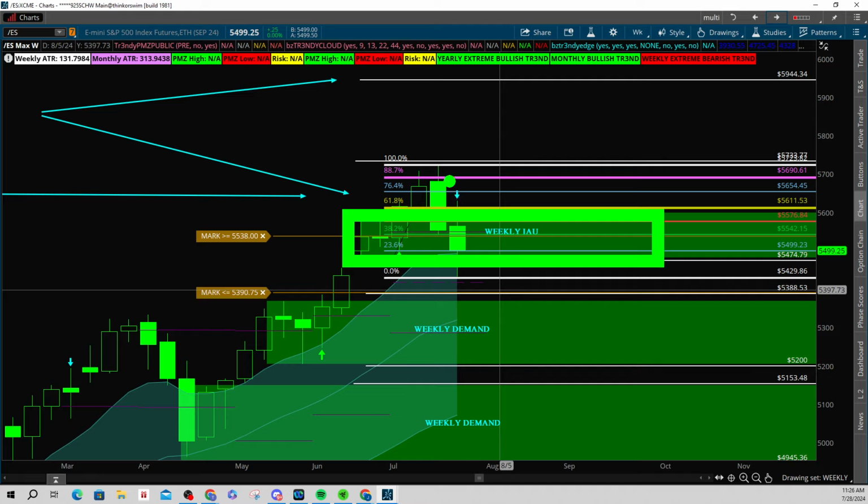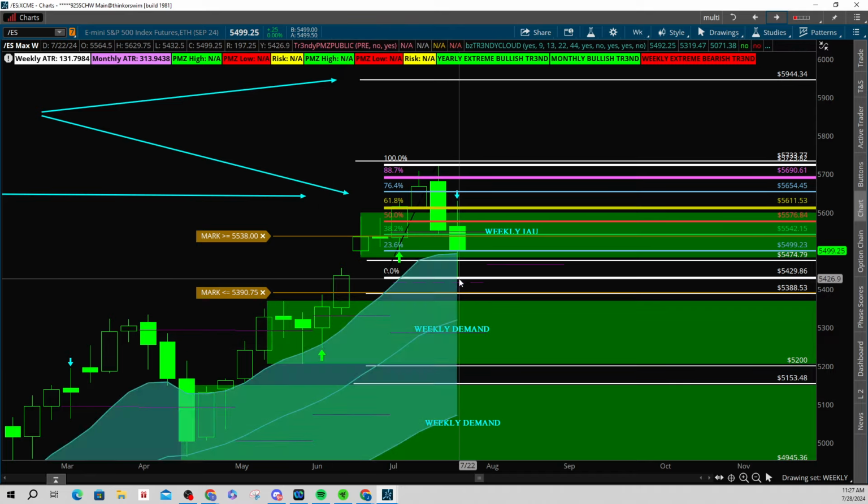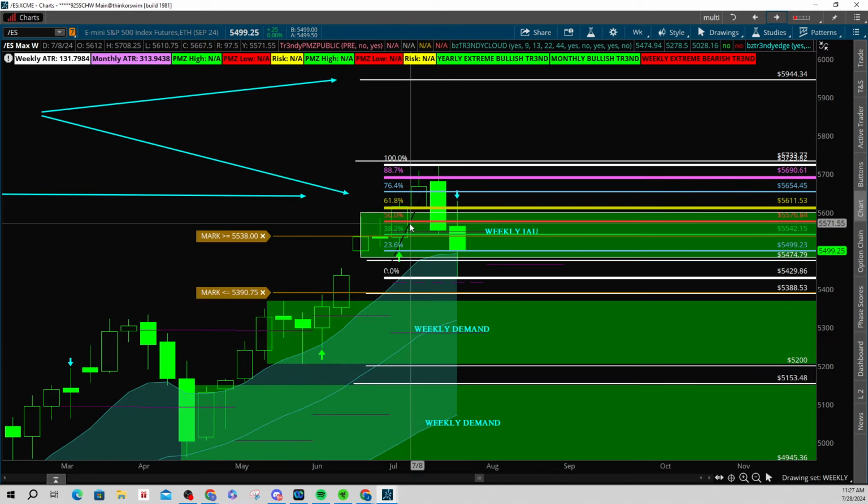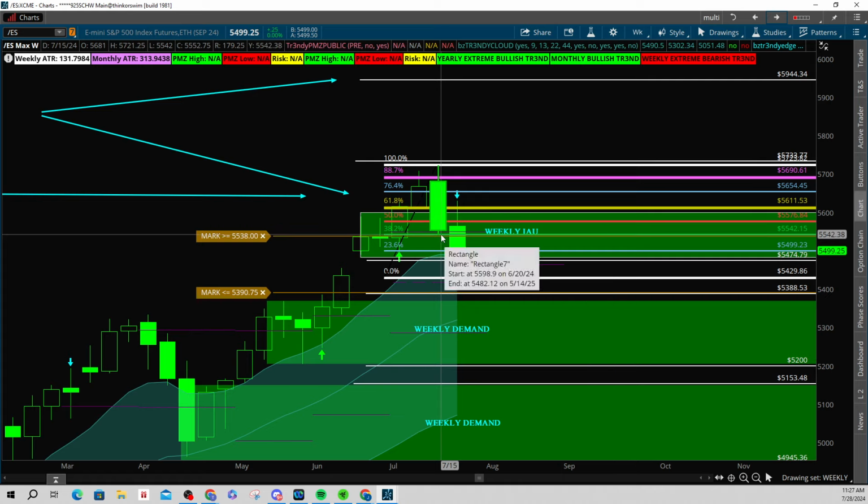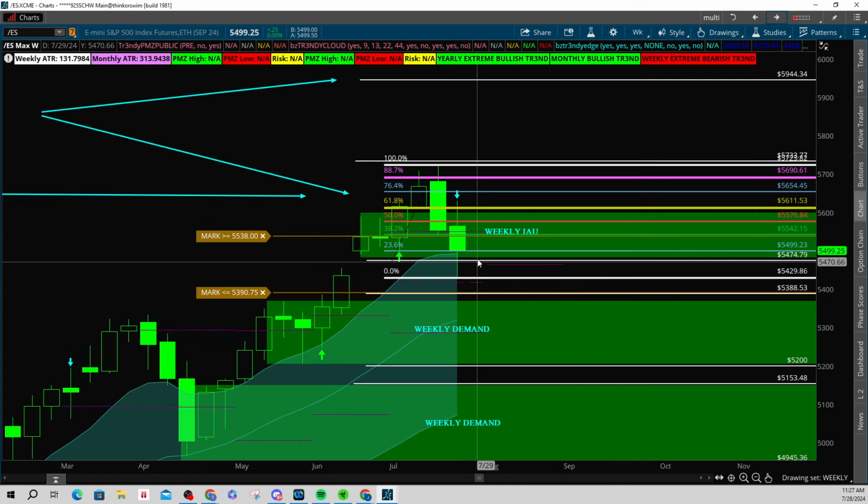And remember, when we're looking for inside and up formations, they're not all created equal. Notice how slow this goes out of here. It's not a powerful move. We don't have like a big candle like this. So there's not a lot of imbalance there. We flushed it. All right. Again, not the best zone in the world. We flushed it, but we closed inside the zone.